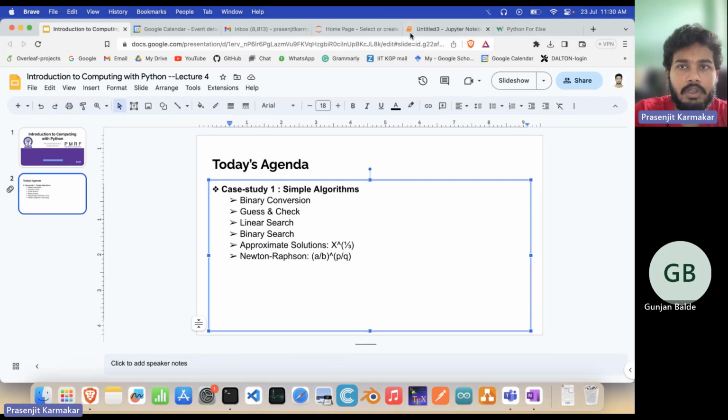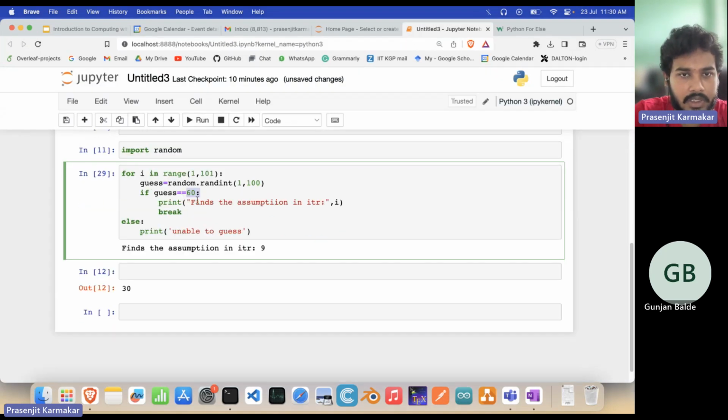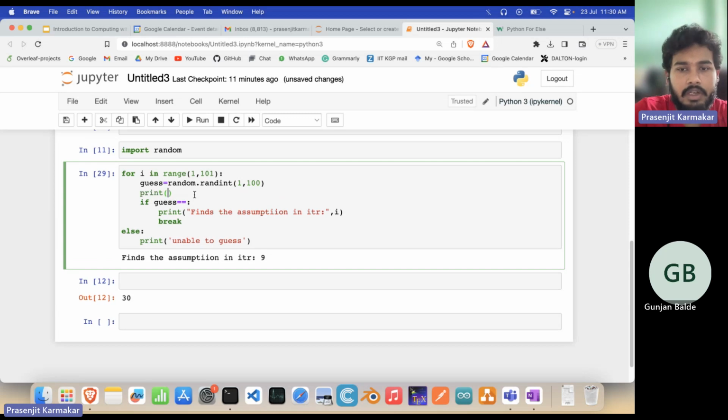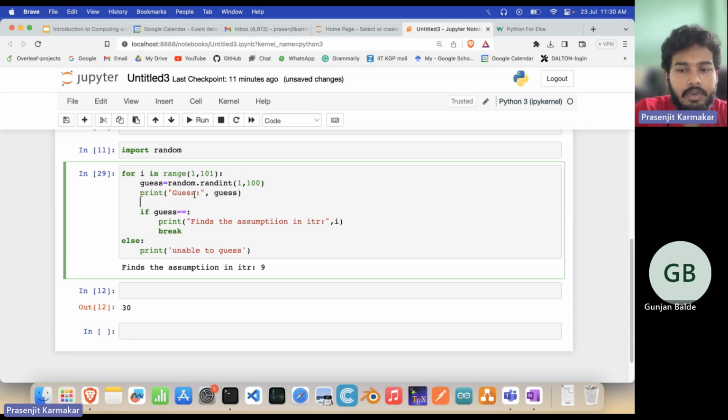So it will be more intuitive to understand if I do this. Let's say print guess. It should look like a game. Guess is guess, and we will take input from the user.